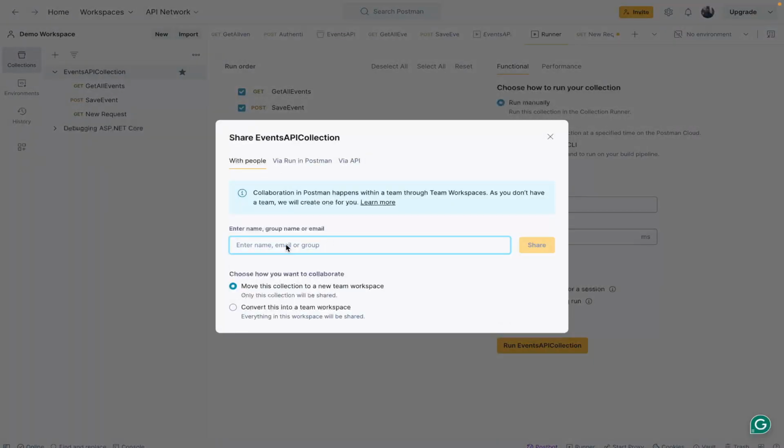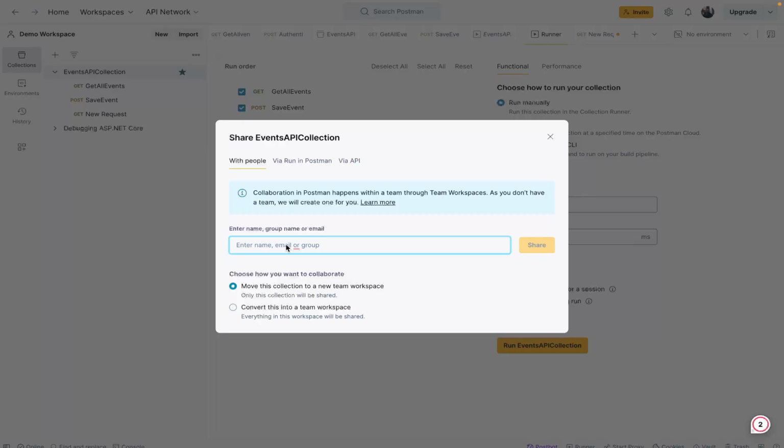There you can provide the name. So if you have already created a team, that group name, you can share with that group or a particular email or someone, since it's an organization and you have already registered the employees there. Because you are in a workspace, all the employees under that workspace are already saved.